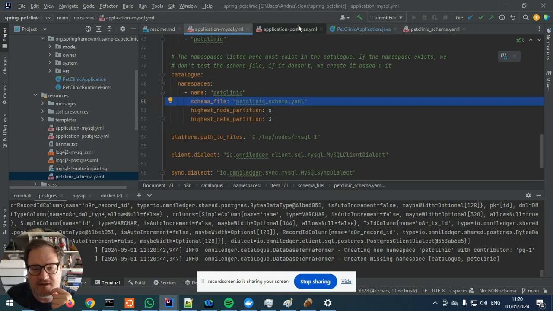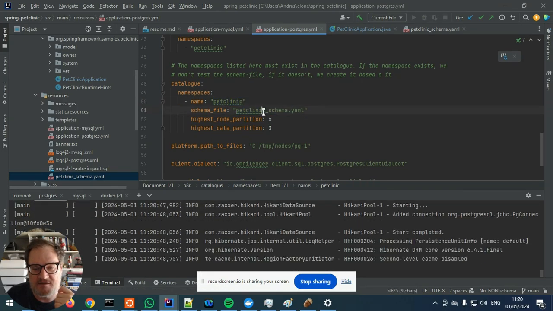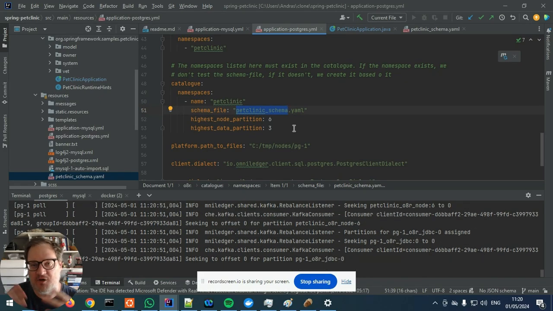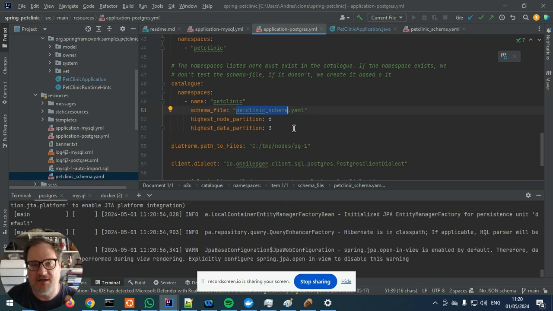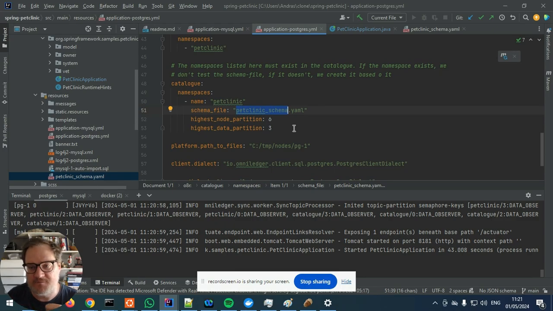And Postgres subscribes to the same Pet Clinic schema file. So essentially they share this namespace and both of them can commit and read each other's changes atomically over our shared Kafka cluster with a very low overhead.